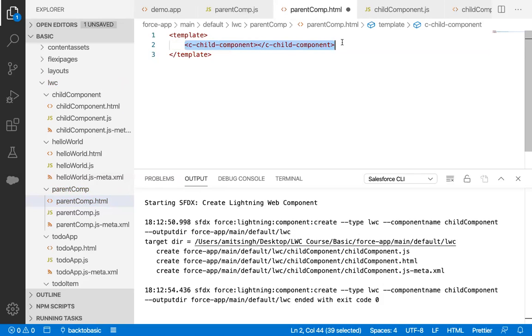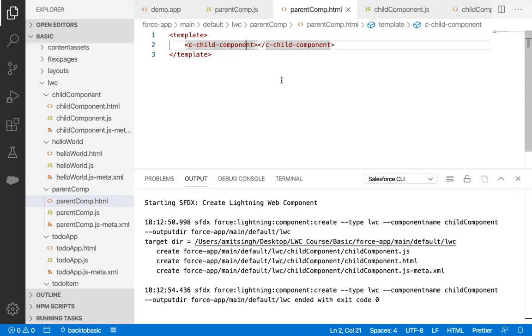As of now, what you can see is we are using child component, and the name has been replaced. We created child component in lower camel case, and it is replacing it with child hyphen component. As it follows web standards, it breaks every single word with a hyphen if you have any capitalization in the name of the component. So for example, if you have childcomponent, everything in small, your component will look like this. And as we have C as a capital of component, that's why we are getting a hyphen between child and component.